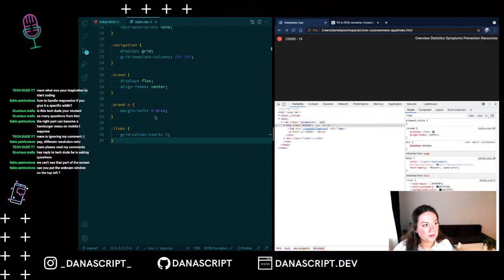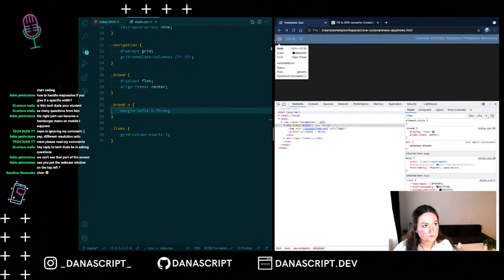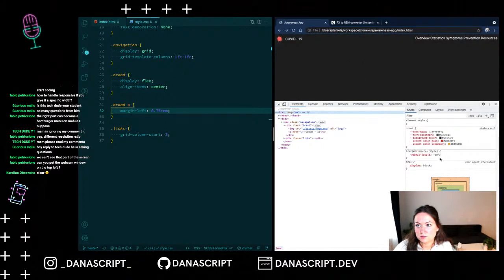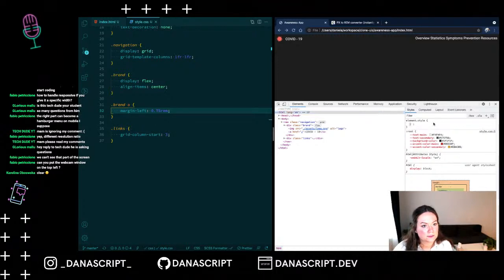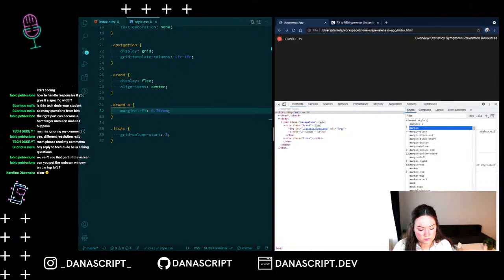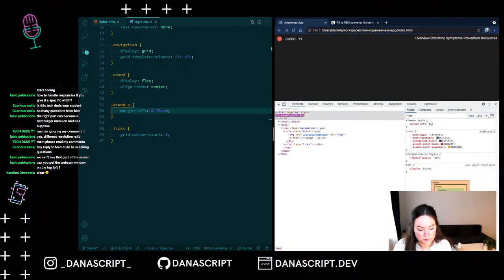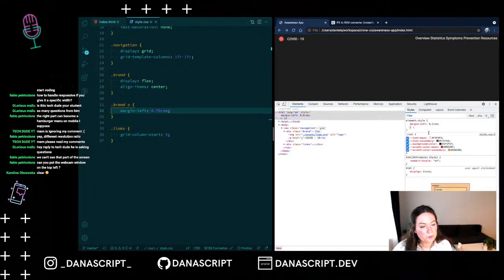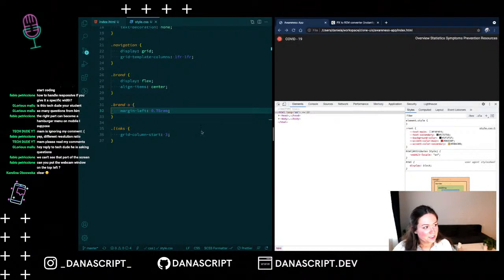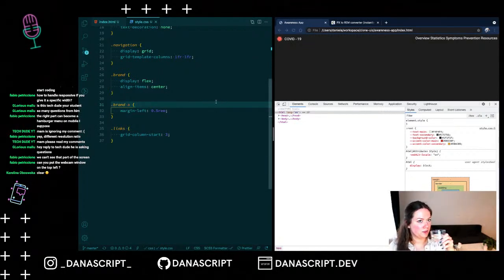So we did the REMs, the margin left still looks like a little bit too much in here, so we can do 0.75. And maybe we can give some margin from here as well. Hi, Carolina. Margin of 0.5 rem. Maybe too much. Or maybe I'm going into detail where we shouldn't go into detail yet. Let's just do margin left 0.5, done. What do you say? I think that's all right, right?